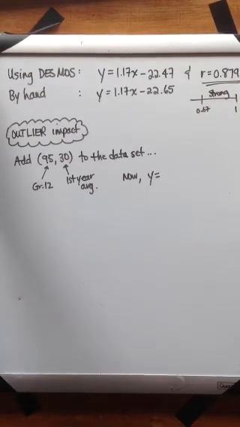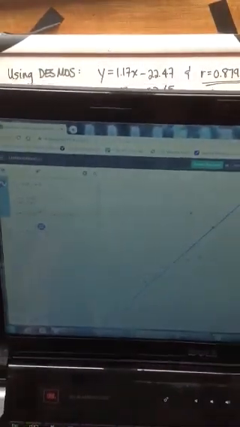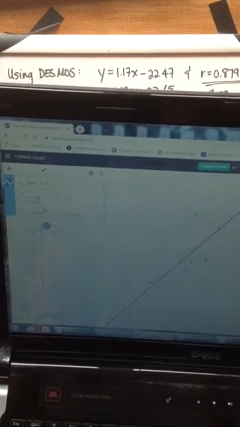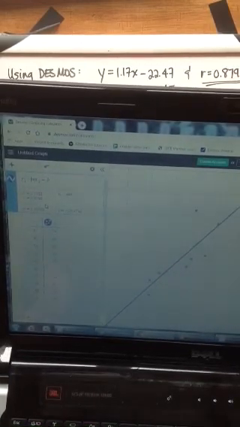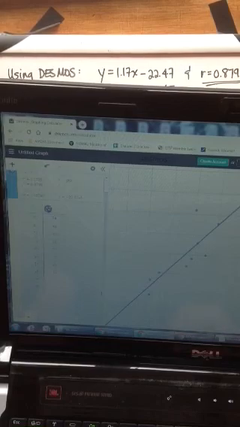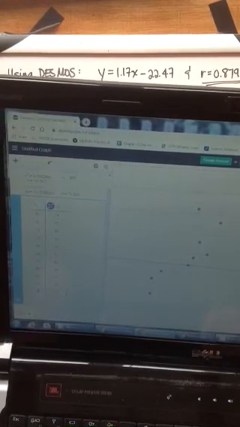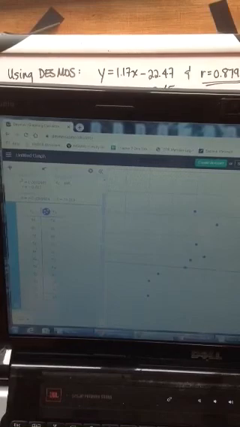So let's go back to Desmos and see what happens if we add in that data point. So we can go to the bottom of my table here and we can add in 95, 30. Okay? That is an outlier. Now, check out our best fit line.